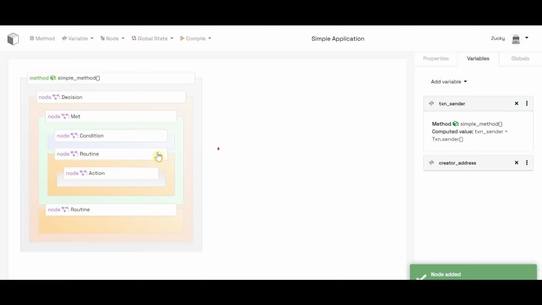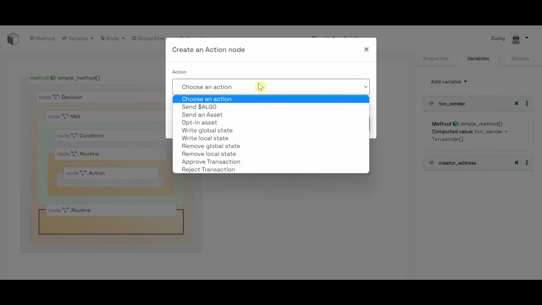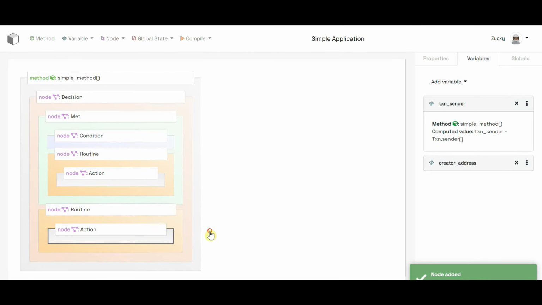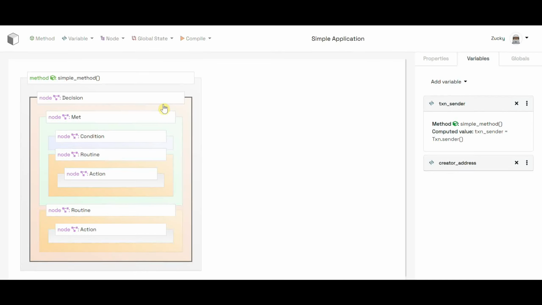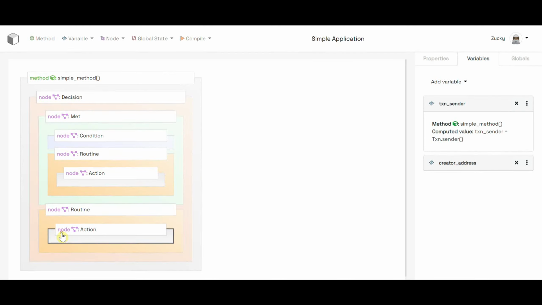And then in that case, we could also go back to the else routine. The else routine would have an action, which would be simply to reject the transaction. So we could add the node. Now we have our simple route setup, where we have a decision that implies that if the sender of the transaction is equal to the creator, then we approve the transaction, else we reject the transaction.